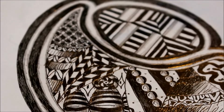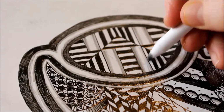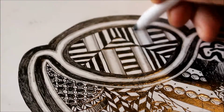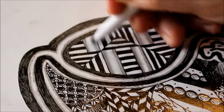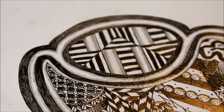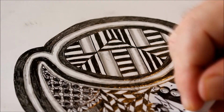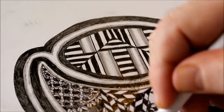Okay, so I'm going to go over now the parts where I've gone with my pencil. I'm actually making them stand out a little bit more and blend it in. It's quite a nice effect. I don't know if you can see it properly. So I'll review this video. I'm not going to now. It looks good to me from here. And I think you would be pleased with the effect if it was yours. It just gets rid of the pencil lines and blends them in more. And it gives a kind of metallicness to them.